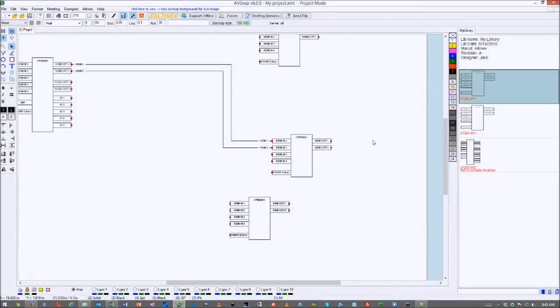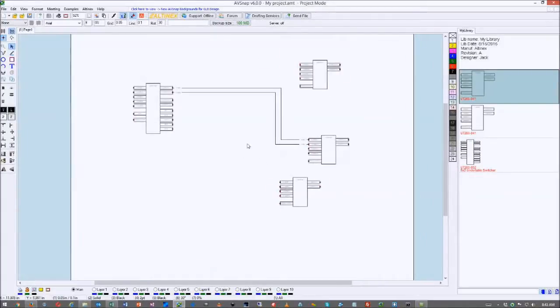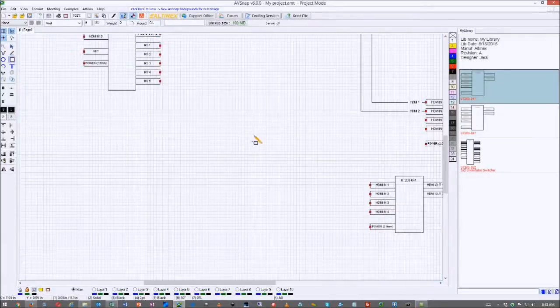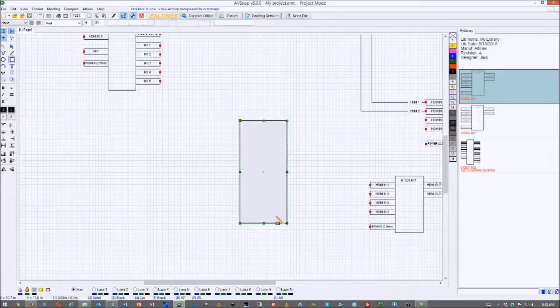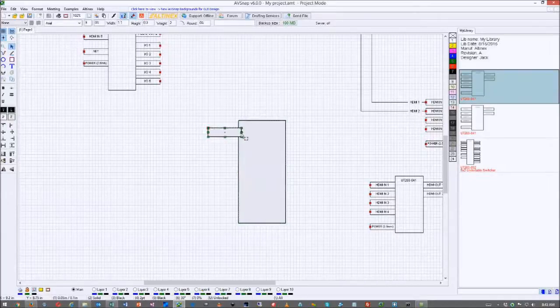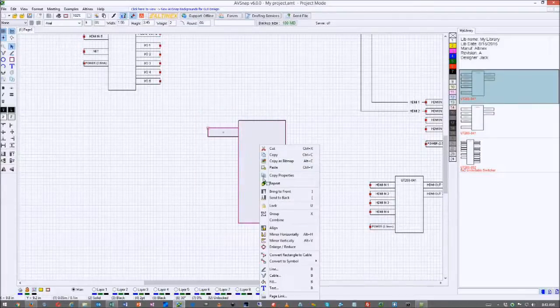The other thing is you don't have to go to the library at all to create a symbol. You can just start from scratch on the design page and create a symbol with inputs and outputs. And then just select it, right-click, and say symbol.